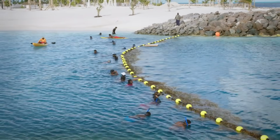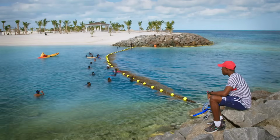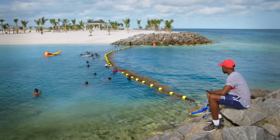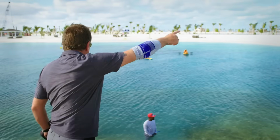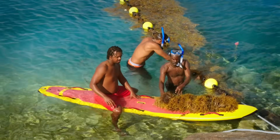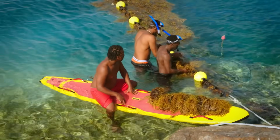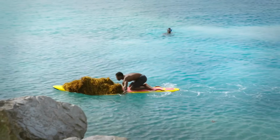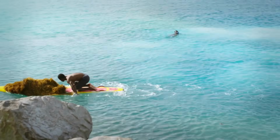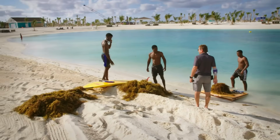We need a couple of people now on kayak. Yeah. To remove all of this, it'll get heavy against the barrier. So we need to remove all of this every few days, yeah? We fight against nature to keep these beaches pristine, so it's an onward and upward battle against nature, and we'll never really win it, so we'll just do the best we can. Especially this lagoon for the families, you know, small kids are going to be playing here. We want this one to be super safe. More than I thought, yeah?